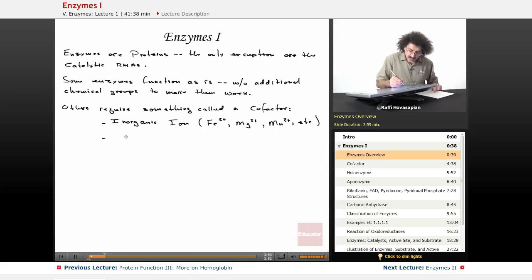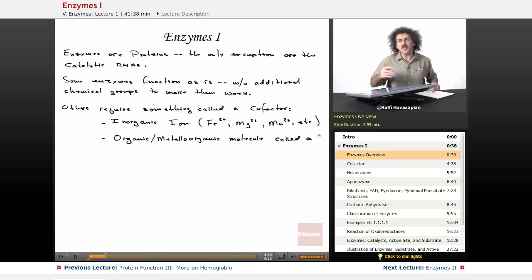It can also be an organic or occasionally a metalloorganic molecule, and we usually call it a coenzyme because it is an actual molecule. It's not just one single metal ion.